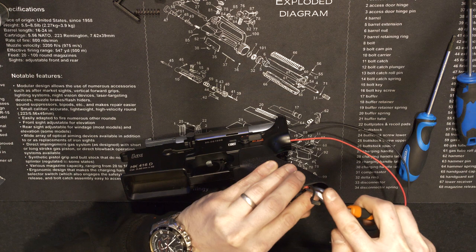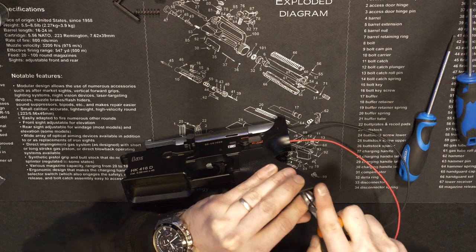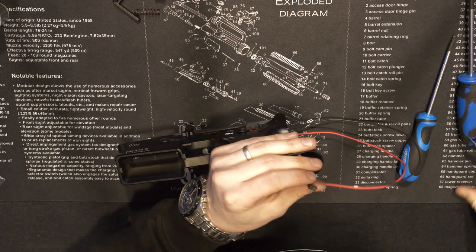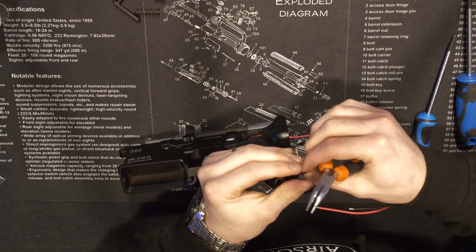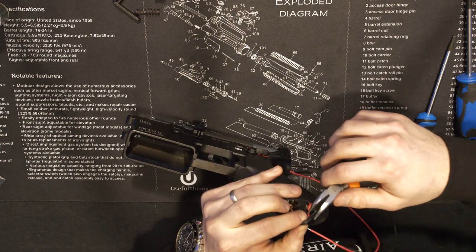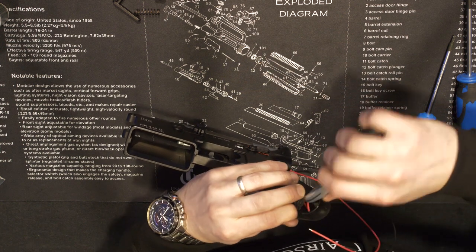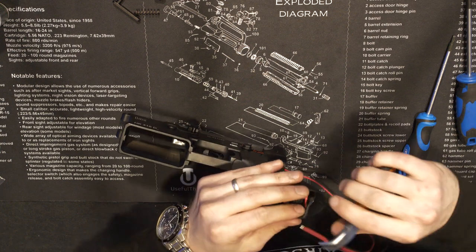Hooked pliers are often easier for this. You want to be careful you don't damage this heat shrink on the spade connectors. You then want to take the black wire, which is the longer of the two, and repeat the same process. It's a little bit fiddly. Sometimes you might find the alignment's a bit off. If it is, just start again, take the motor out, take the spade connectors out, just play around with it until you're happy with it.